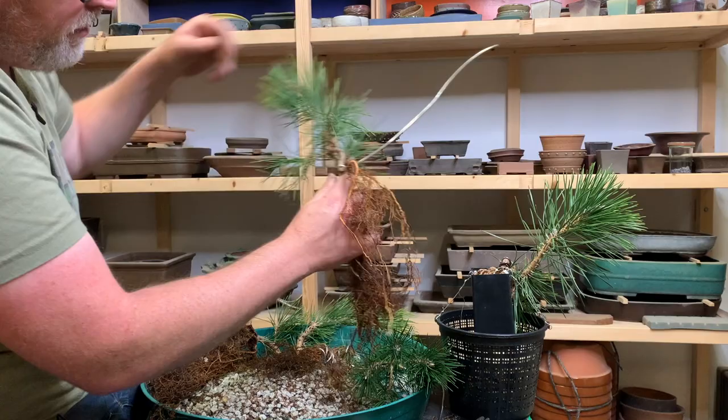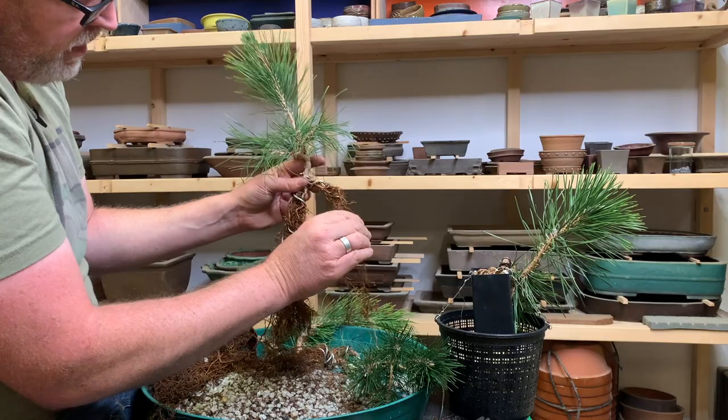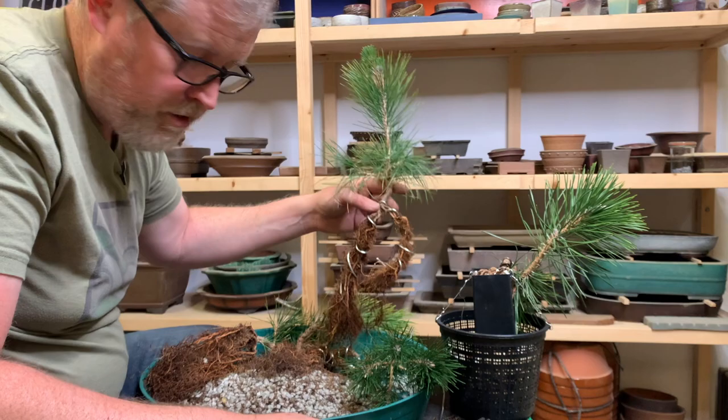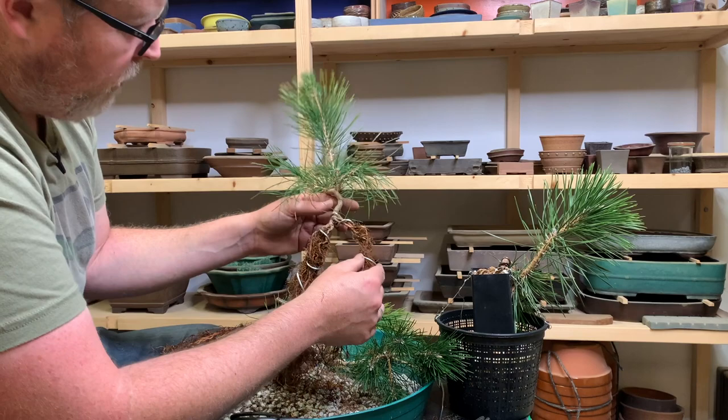I'm going to take my wire here, and I've taken these two roots. They're coming out in the same place here, but I've wired them separately. So now it looks like maybe I'm starting to make an ant or something like that, but it's not really my intention. What I'm trying to do is to not just have a single clump like this. I'm trying to have some outliers of roots. So I'm going to need another piece of wire for the trunk.